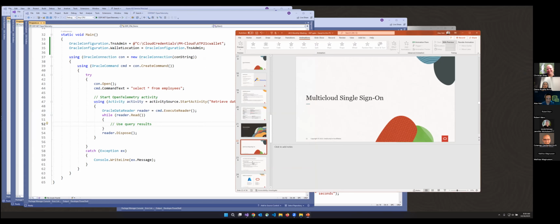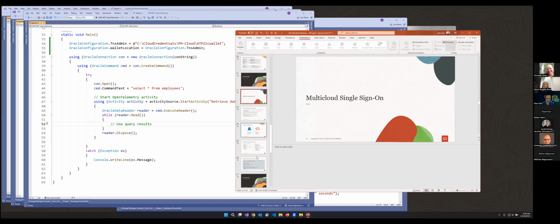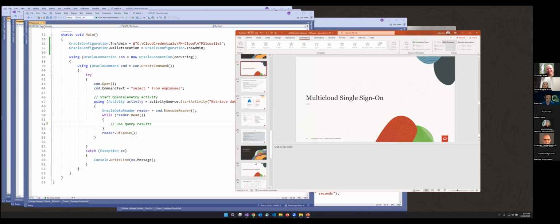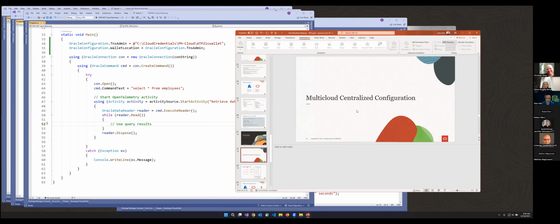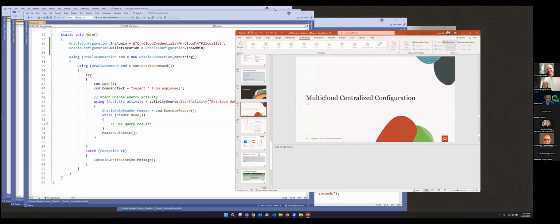I had a few more things to show, but things like we're supporting Cloud Single Sign-On with Azure tokens and OCI tokens. That's not available yet, but it's going to come up in the next couple of weeks. We'll release those packages. Also being able to store application configuration in Azure stores, so Azure App Configuration and the Azure password store, as well as OCI Object Store and OCI Password Store.